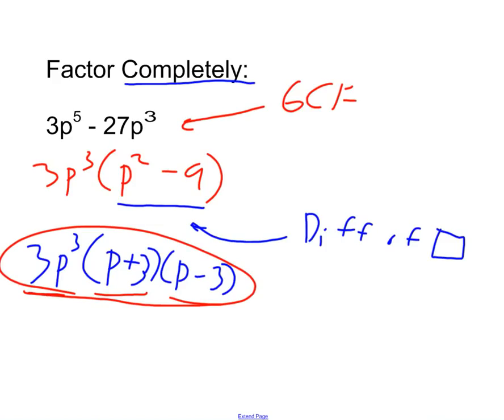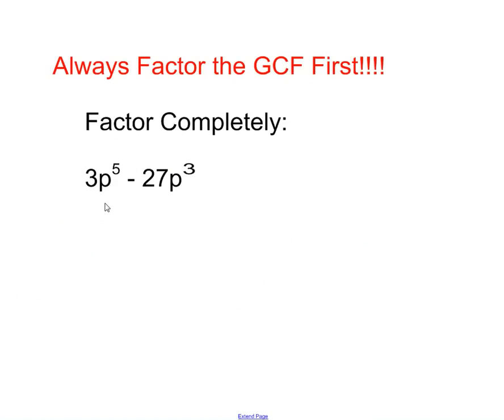Now there's something really important to note about this. Always factor the GCF first. There are some situations in mathematics where it's not a good idea to factor the GCF, but in Algebra 1 and most of your high school math classes, you won't run into this problem. So whenever you see these, always take the GCF first, right away.